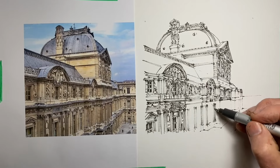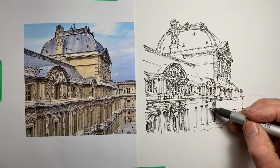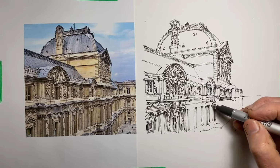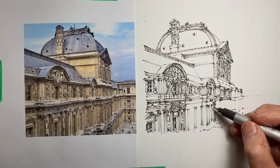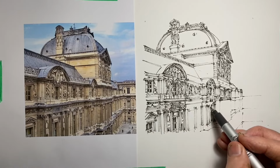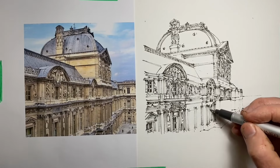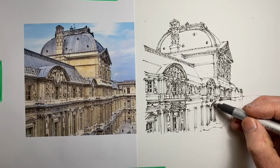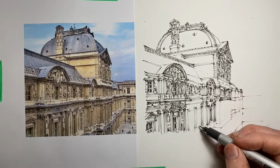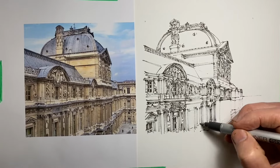I really enjoyed drawing this. I like this sort of challenge, especially once you've done the closest detail, which is still, in my thinking, the most challenging to do, to hit that balance between not trying to draw it in detail and capturing the feel of it so that it looks right without being right. What we want is that our attention isn't drawn to any part, that the whole building flows with a feeling of reality.